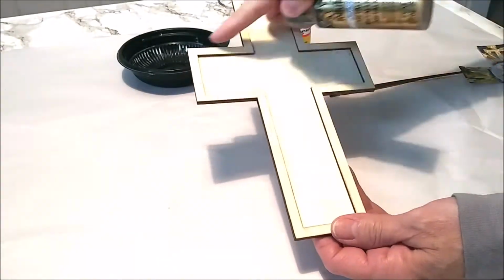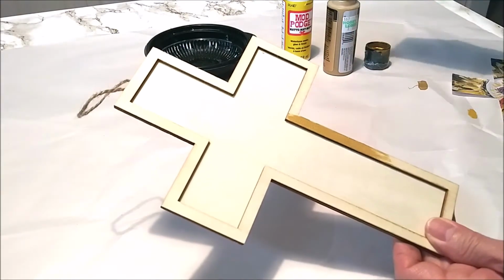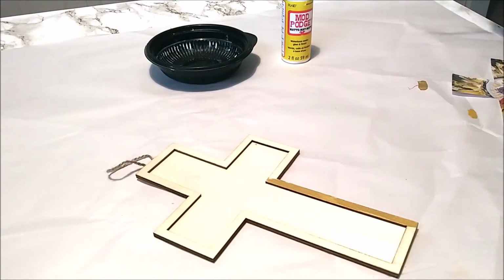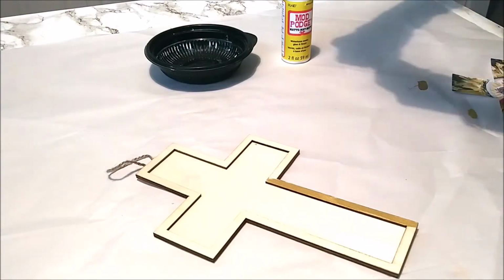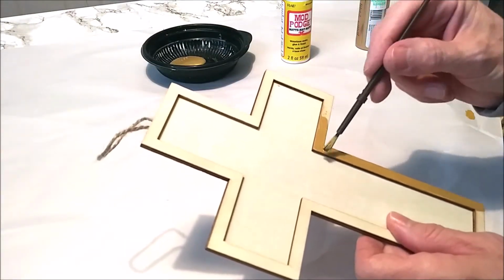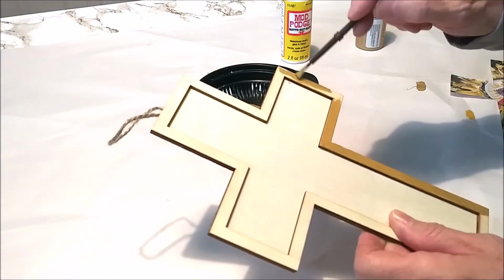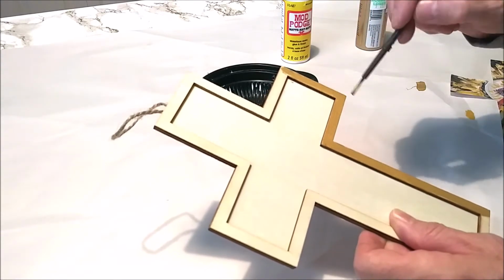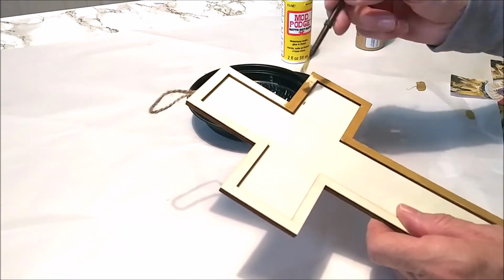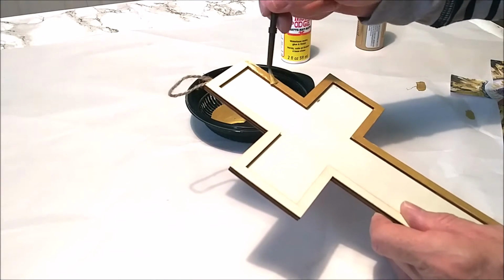So the next step is going to be painting, and I chose a gold metallic folk art paint. This is an acrylic paint and it's called Pure Gold. And I've used it before on previous projects, and I really like the sheen that it gives it, and it goes really nice with the picture I've chosen. And I love folk art paints. They go on very nicely. And as I see here, I'm only going to need one coat to trim the cross.